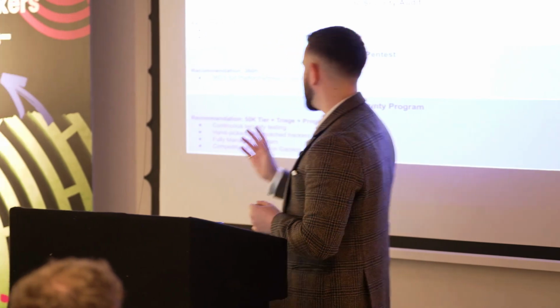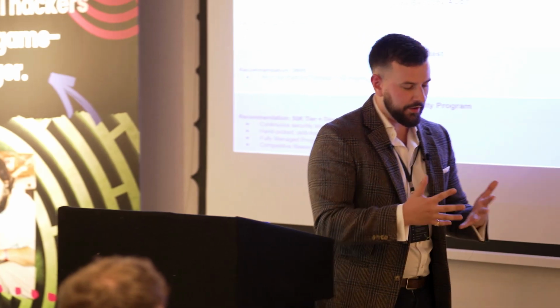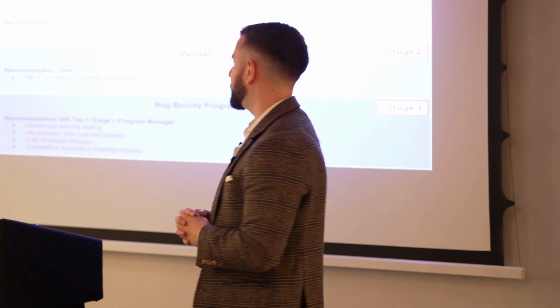Now, just as a last point here, what does this actually look like? Well, here's a bundle, and this is the same bundle from the customer in July. They had 360 hours to cover their entire platform. That was their wallet, that was their supporting API, independent APIs, Android and iOS. So the entire platform was tested after we'd already gone through their code base. They had Go, TypeScript, Node.js. I'm sure many of you have a very similar stack. And then they launched a bug bounty program. They had the triage services, they had a program manager. And this is what a very, very complete HackerOne 3-stage play looks like to me.